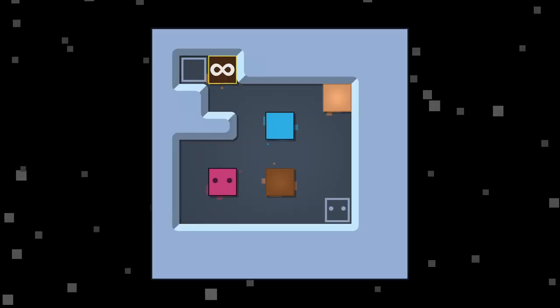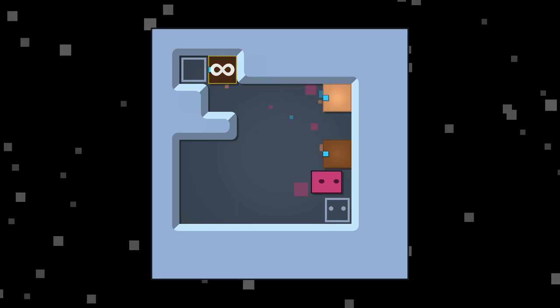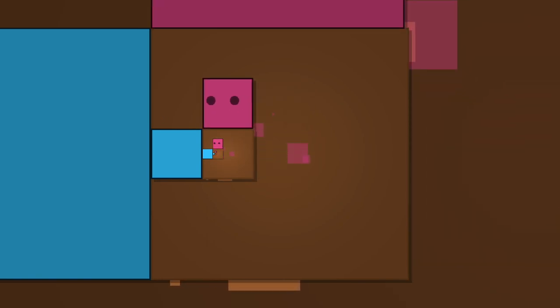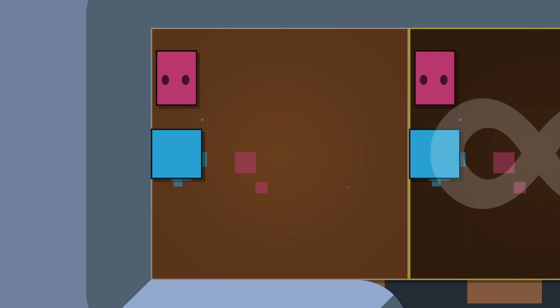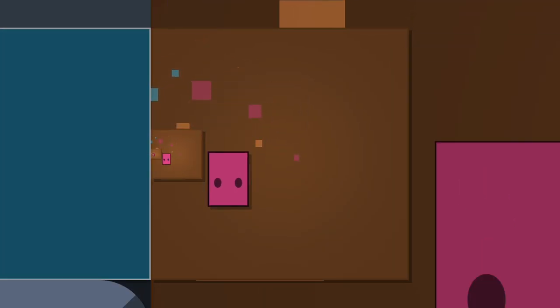Okay, we got an infinite empty. How on earth do we make an infinite empty? I feel like it has to do with the clone, right? I put this here and then push this inside of itself and then go like this. That cycles. I think I need to do the opposite way. Oh, but then I'm stuck in here. So maybe like this, push that block out and then I can come out.